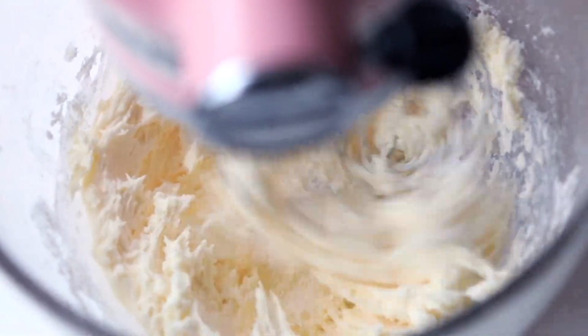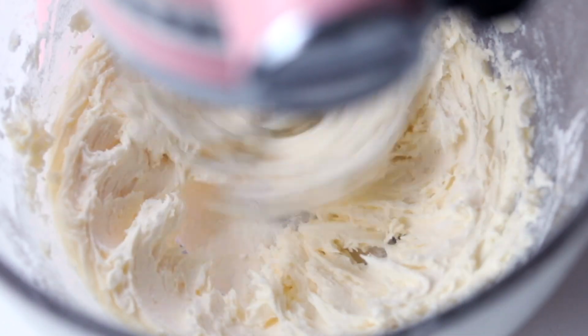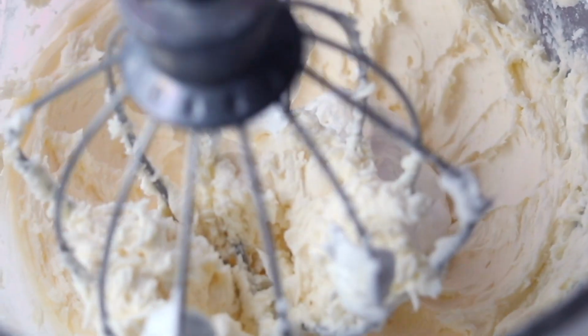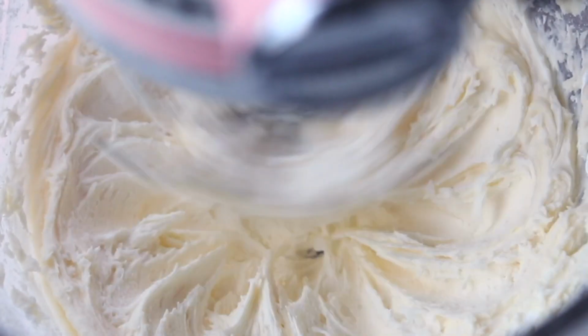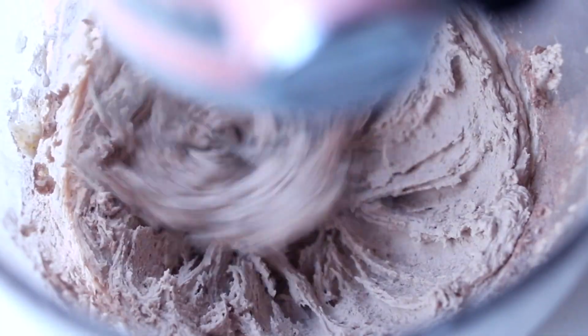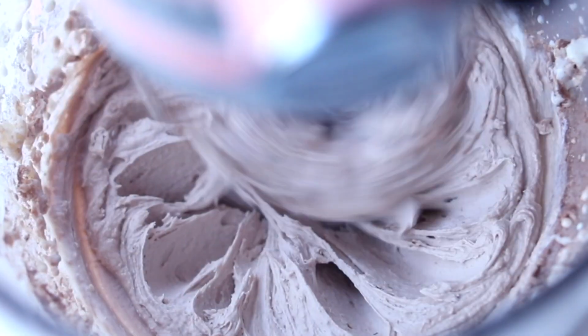So basically I'm using a hot cocoa mix. This particular mix has mini marshmallows in them, and you want to remove those because we're going to be adding marshmallow cream to our buttercream. Add the whole packet, or about 3.5 tablespoons of hot cocoa mix. And then I just finish it off with a little bit of milk, because what the heck is hot cocoa without milk? Seriously.